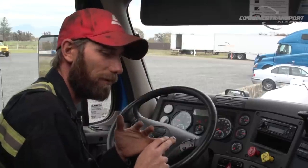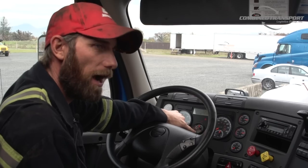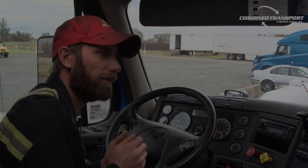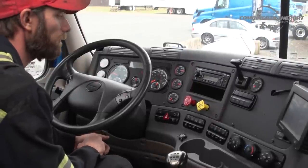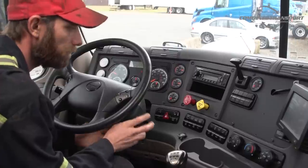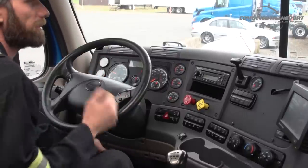Another thing is your coolant temperature needs to be at 150 degrees or higher, and you want to make sure you've got plenty of DEF in your tank. All right, at this point, I want to go ahead and walk you through the actual regen itself. We're going to pretend that the light has come on.